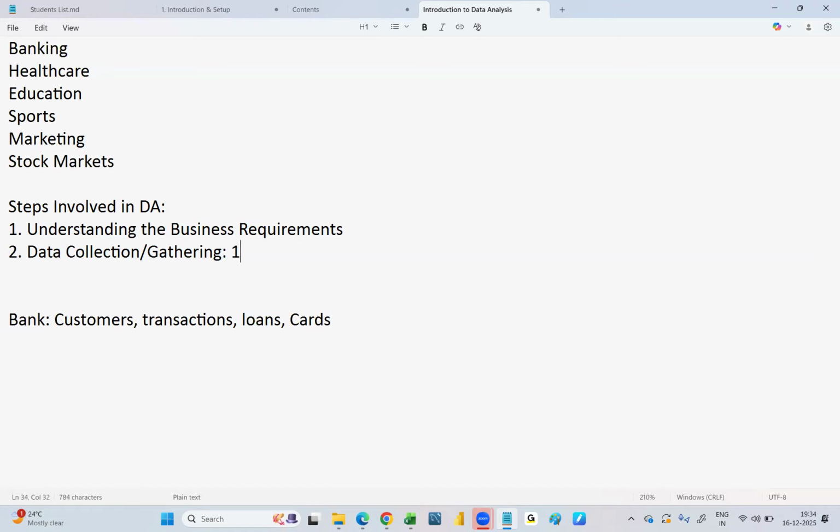A simple example I'll tell you. Let's say the client has 100 tables overall. But the loans related data is present only in 20 tables among these 100. So you're only going to select those 20 tables from the complete 100 tables available. Whatever the overall data present with that bank, you are only going to select the data needed to perform the analysis. That is the meaning of the second step: to fetch the data needed to perform the analysis from the entire available data.